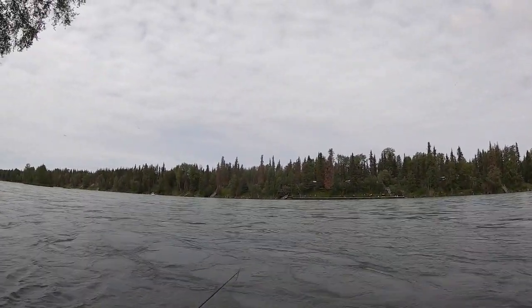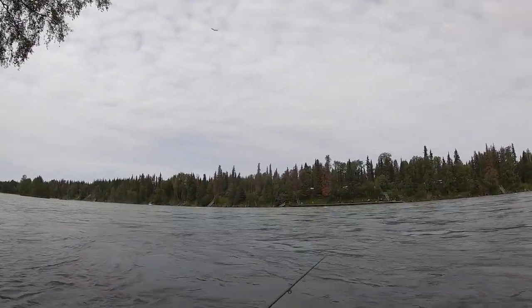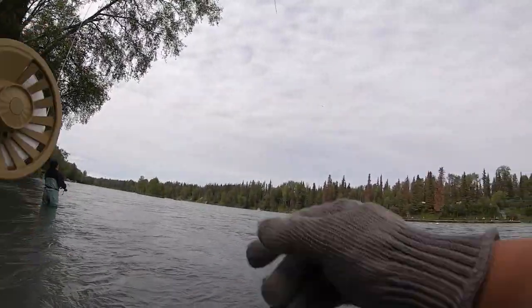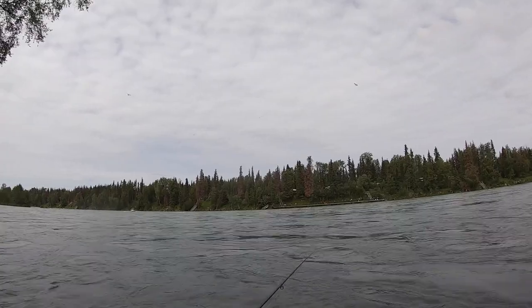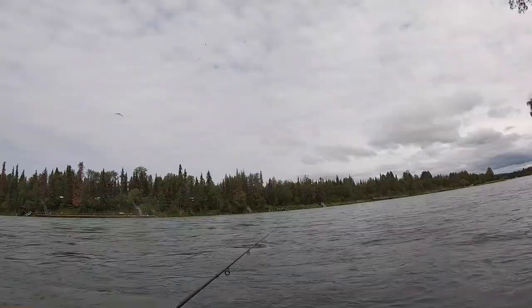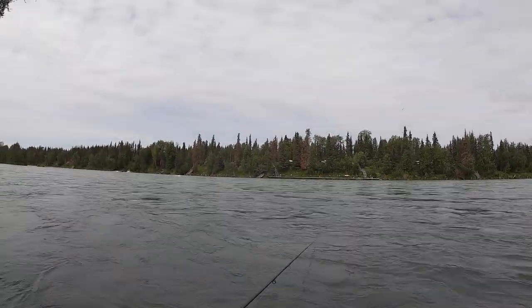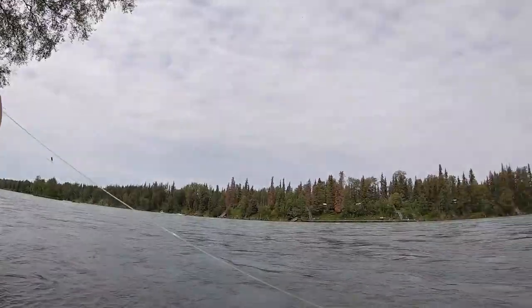Pretty nice day. We've been out here for 30 minutes right now, so we're gonna stay at this spot for a second and then maybe we'll go ahead and switch around a little bit. A lot of people out here, a lot of fishermen out here. The first one I got was a nice size, and then the second one I got was like a baby. So you do need a net to land them, guys. It's very, very hard. There's no shore right here for landing, so you gotta have a net.